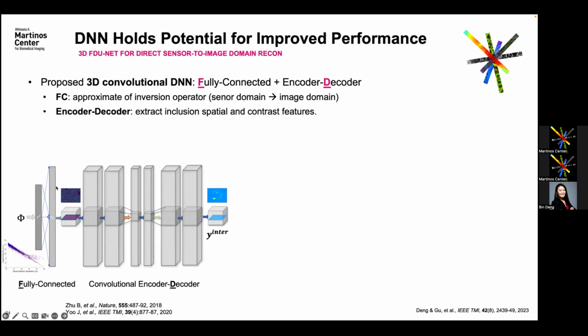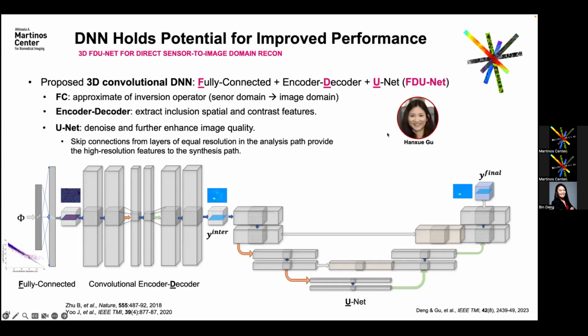Can you say it again? Why is it that middle step going into, like, here, this one? So basically from this step to this step is just a reshape, so we can use the convolutional layer to work directly on the image space. Oh, yeah. And we tried that. You can see that with the tiny plot, it's not very great. So what Hanxue in my lab did was she put a UNet after that. So that helped a lot in denoising the image.